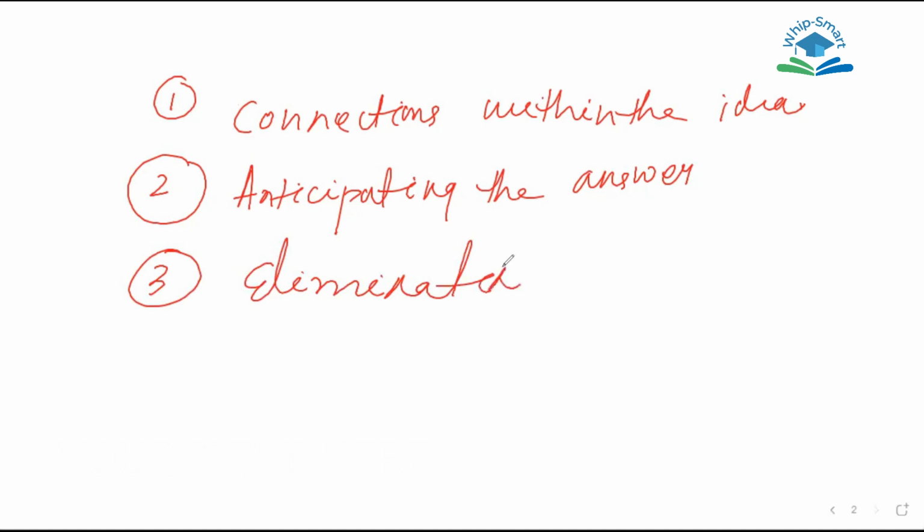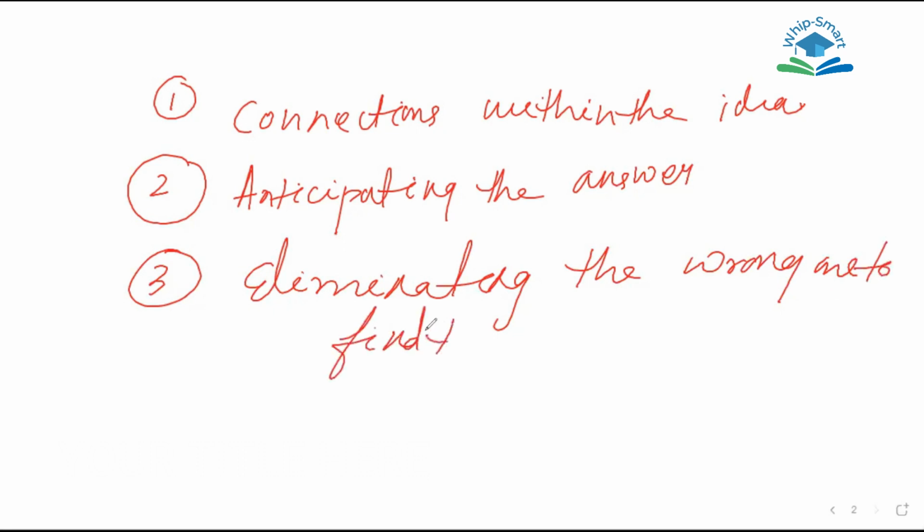Eliminating the wrong ones to find the right answer. So always remember when it comes to SAT English questions, you'll always come across 4 choices for each question. You are not supposed to right away pounce upon the right answer, rather eliminate the wrong ones and then find out the right answer. Remember, the right answer will always be supported by the central idea of the text or by textual evidence in the text. Make sense?